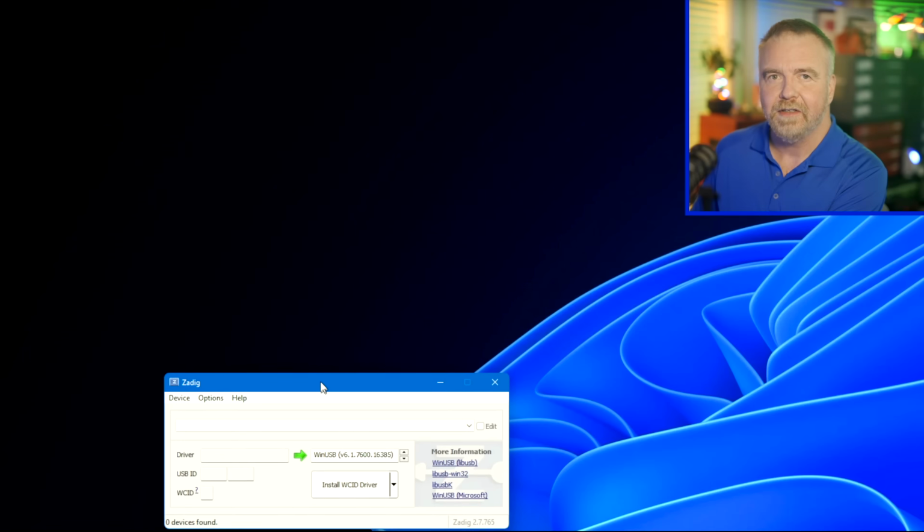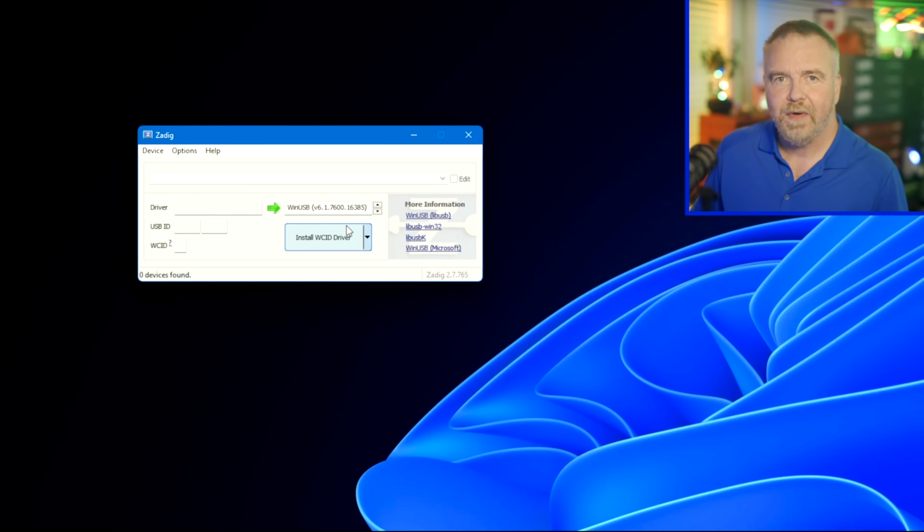Now I have done this on this machine before and I tried to undo all the steps. The only thing I couldn't undo was the driver, but I'll explain that because there's two interfaces. It'll make sense when I show you. Because the first thing we need to do is to replace one of the serial port drivers. I know this sounds scary, but it's actually not. And once you have the Zadig program that you can get from the video description, I'll switch to a desktop view, which will allow me to bring in Zadig.